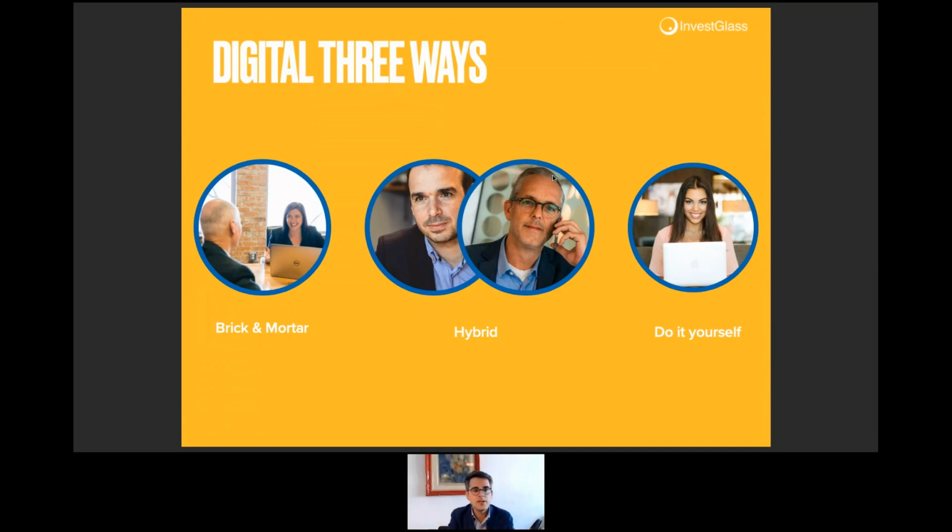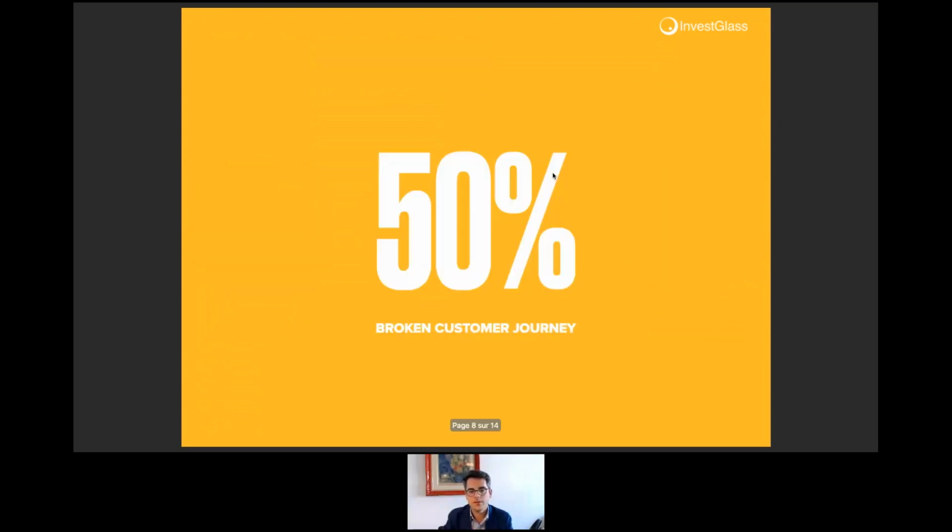I see some of you are already using tools to update client preferences with tags, and I'll show you how they've been doing this. And then you have do-it-yourself, which is your customers filling in all the information and engaging by themselves with different types of scenarios. It's very much a self-directed approach.